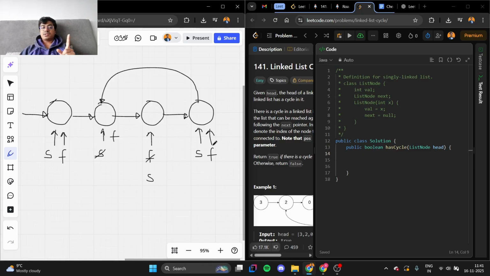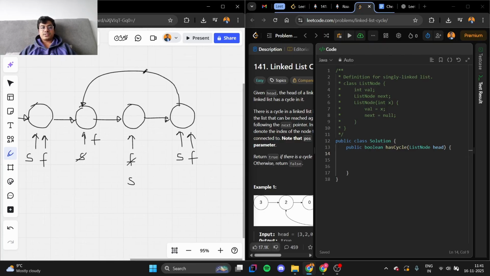That means there is a cycle present. Because let's just assume there is no cycle present inside this linked list, and the last element is just pointing to the null value.